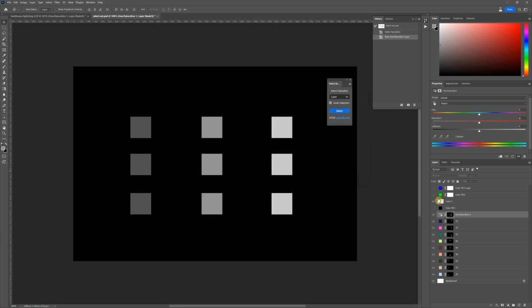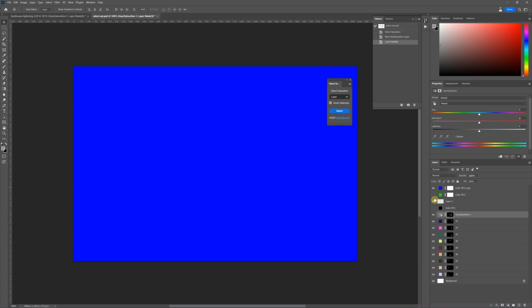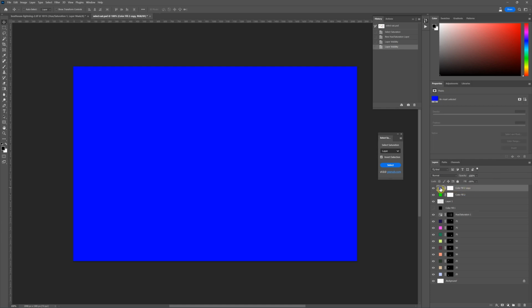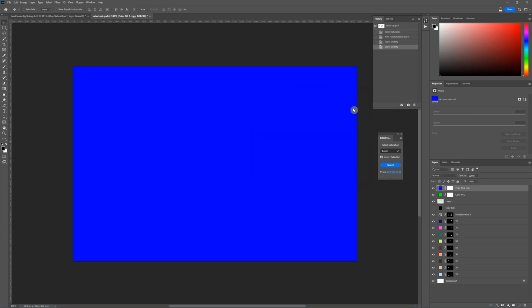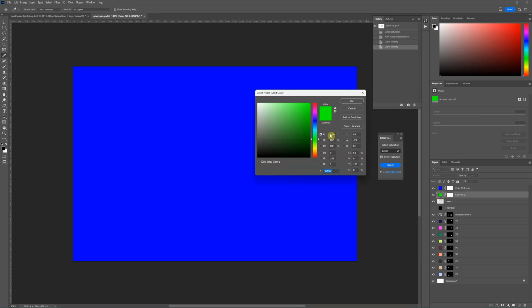So I'm going to do a demonstration, just a proof of concept, so you can understand why in your mask your values don't equal the exact saturation values, even though the effect it's having is exactly equal. So we've got two colors here. We've got blue on top, which is a hue of 240. Your blue value is 255, red and green are 0. So 240, saturation 100, brightness 100. Below that, I've got a green, which is 120, 100, 100. And then we've got the green value at 255, the red and blue 0.